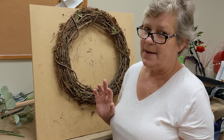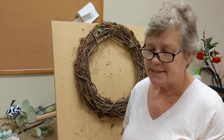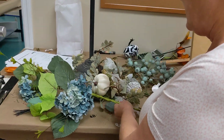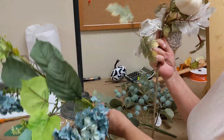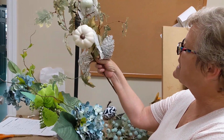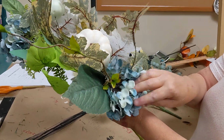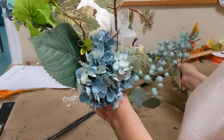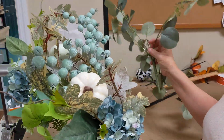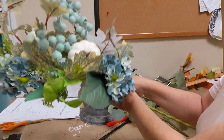So today we're going to do something a little bit different. If you are not a fan of traditional fall colors, and there are people out there who aren't, we have one just for you. I call this one the Misty Blue. This has got the beautiful cream pumpkins and the little white pine cone. These beautiful bluish gray hydrangeas. We have these gorgeous berries. And we have some of that sagey, beautiful eucalyptus. So we are going to create one fun wreath.